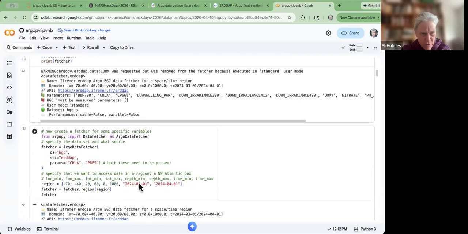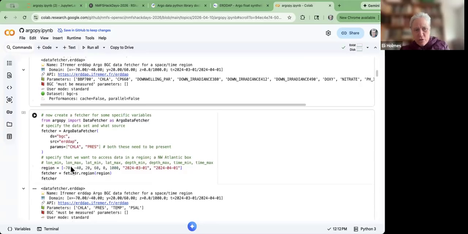The region is your longitude minimum, longitude maximum, latitude minimum, latitude maximum. So you're saying a spatial region. Then you'll say the depth ranges and then the time minimum and time maximum.